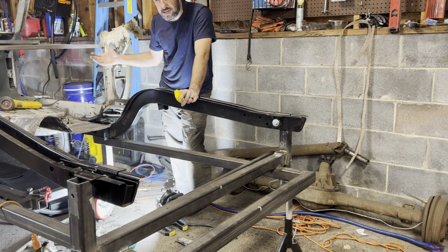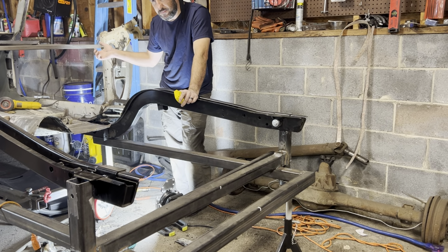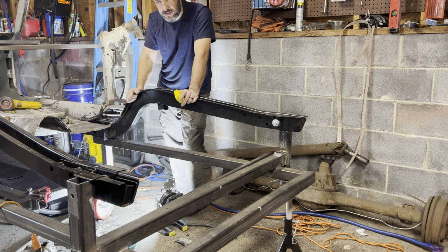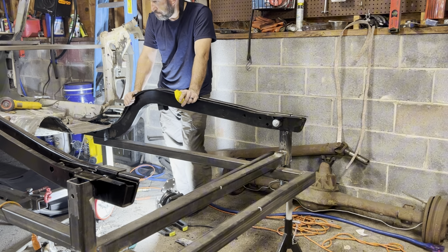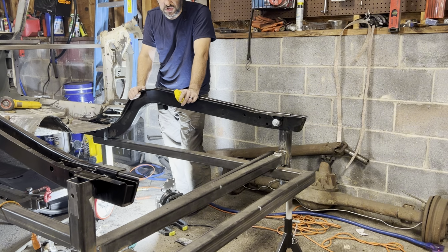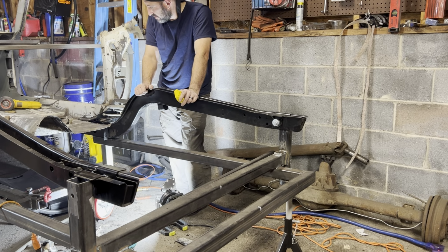It's already gained some strength with how I have rebuilt the front of the car and patched in the frame and the floor supports. In my opinion, it's already a lot stronger than it was from the factory. It certainly doesn't flex as much as it did before. So that's all we can do at the end of the day. We just try and do our best job and try and build these things better than they were originally.